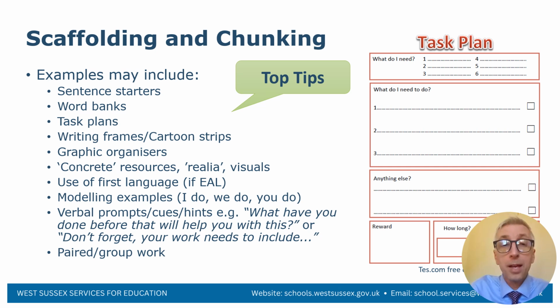We also have visual prompts, cues, hints. For example, asking, what have you done before that will help you with this? Or don't forget, your work needs to include. And finally, paired and group work. Remember, additional support should not always come from an adult, and the children being supported by and supporting their peers can be another really important scaffold where appropriate.